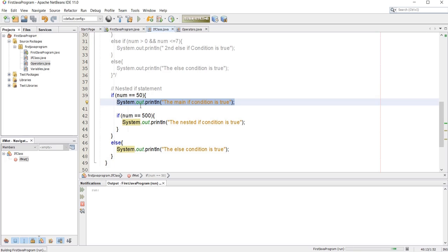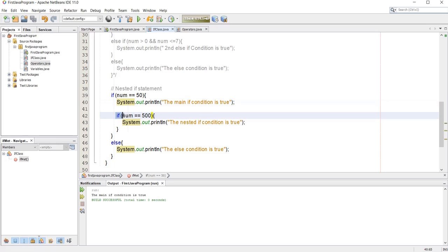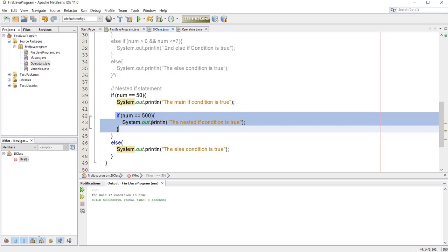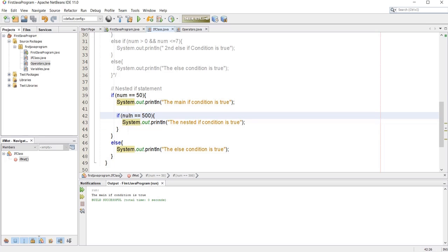So let's run the program, and we get the main if condition is true. Again, because the second one, the inside if statement, is false, num is equal to 500.